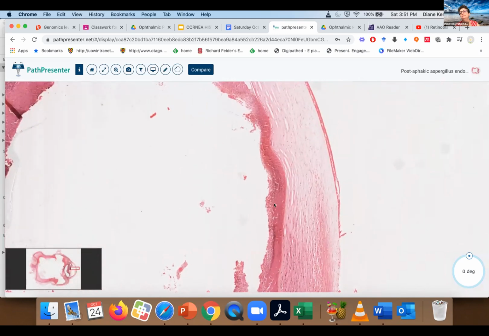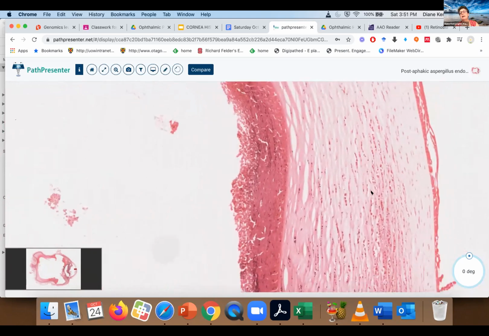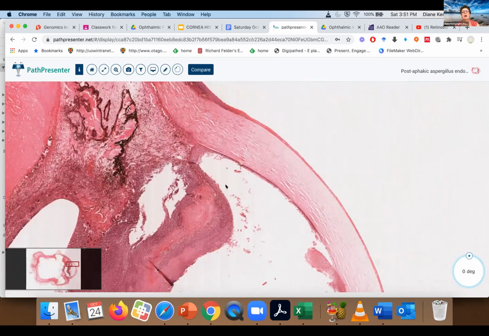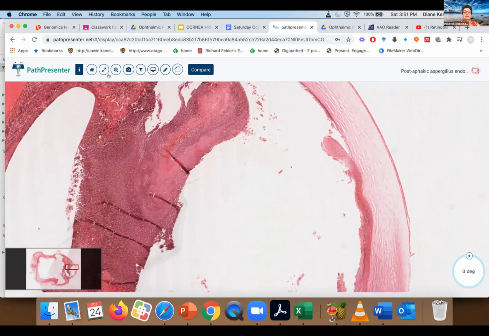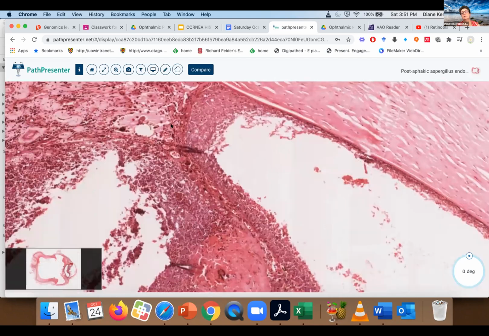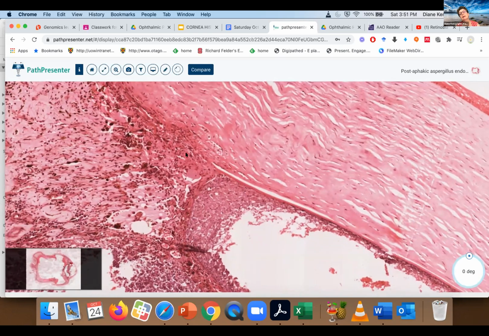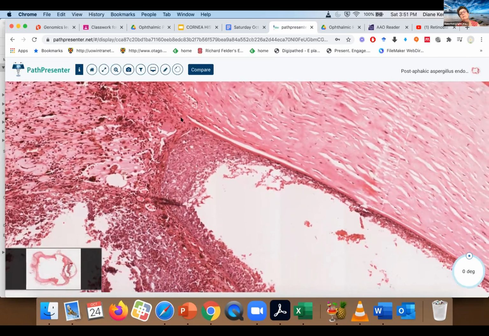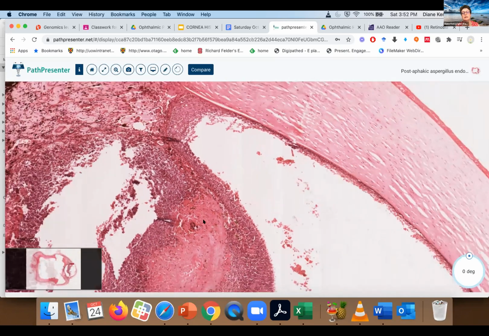As we move around here, there's this thick rind of inflammation. We've got some epithelium here, but the cornea remains really, really inflamed. Keep going into the angle, we will have a look at that at the moment. We've got the ciliary body here. And the iris is so deeply involved in inflammation, it's hard to spot what's happening, but maybe there's some iris root around here. Let's have a look at what's happening. Can we spot anything in the way of the trabecular meshwork? Probably used to be around here. There might be a bit of an adhesion here. These were Descemet stops. But really the whole iris remnant is just coated in inflammatory debris and completely necrotic.